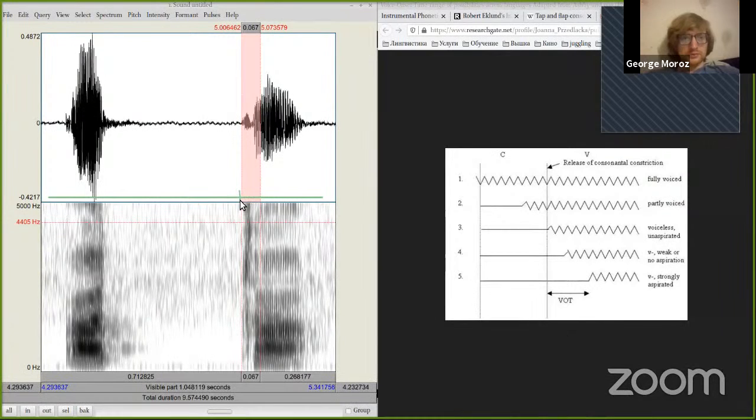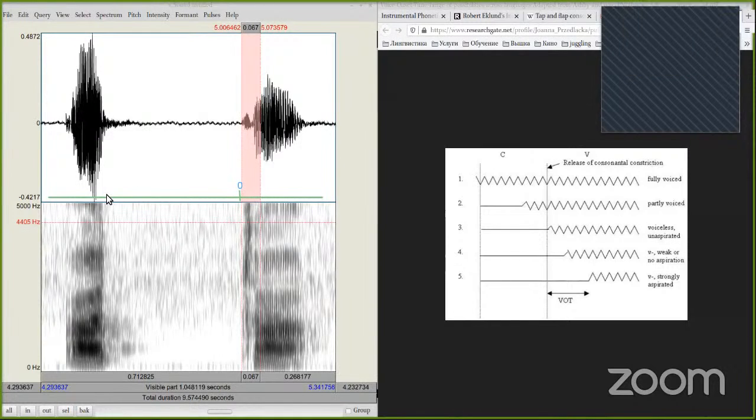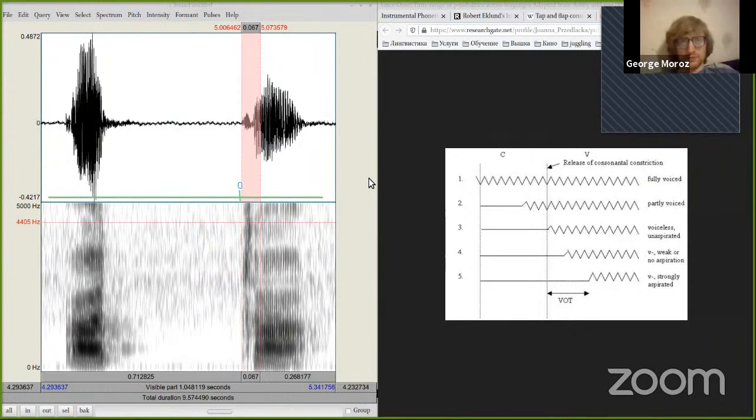This point is 0. So everything going to the right is positive, to the left is negative. And every time you count after the burst. So the burst is 0 all the time.